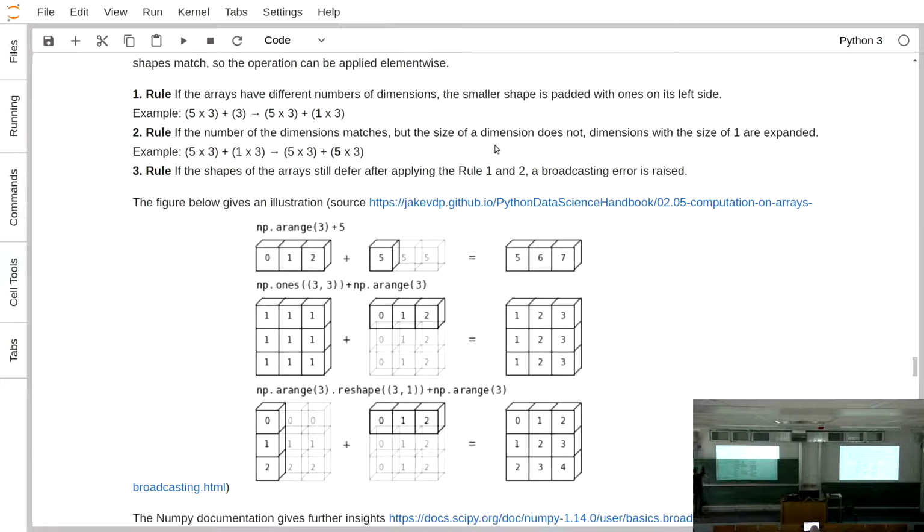So let's say we have this array of size 3, and then we have just a scalar that we want to add to this. So this has the shape 3, nothing, and this has just the shape of basically nothing at all. So what is first done is that we try to add dimensions of shape 0. You can think of it as drawing square brackets around this thing as long as we need enough dimensions.